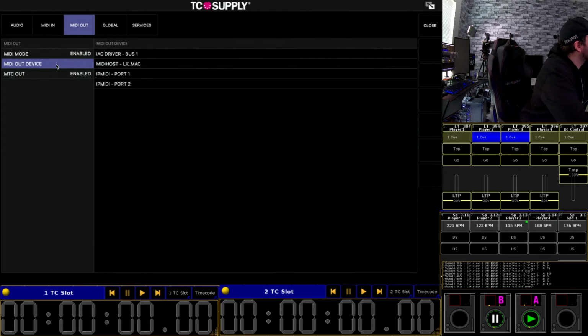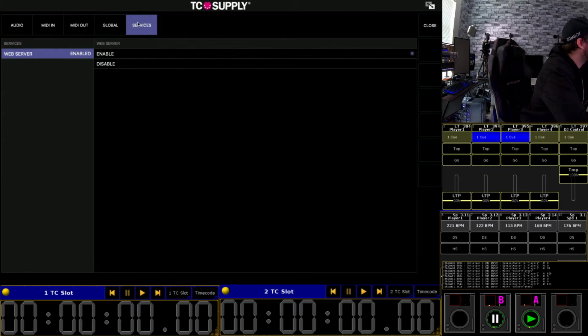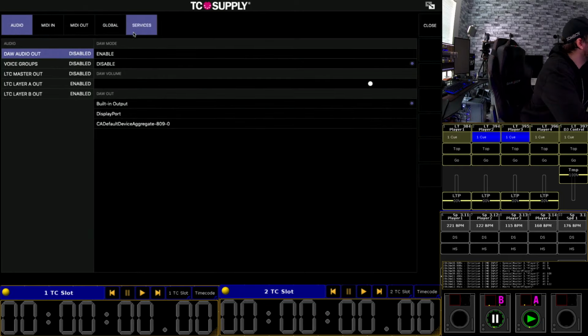MTC out is enabled over the LX Max, so MIDI host. I use that to communicate MTC timecode, MIDI timecode, over IP using RTP MIDI. Let's see here. SMPTE mode, 30 frames. That's all good. Audio, I'm literally just using the headphone output.